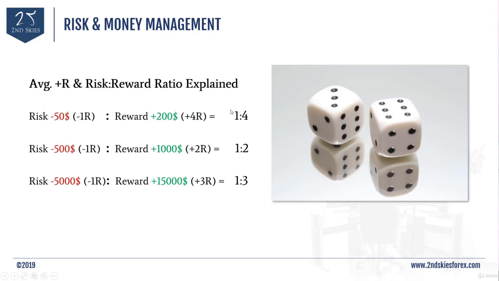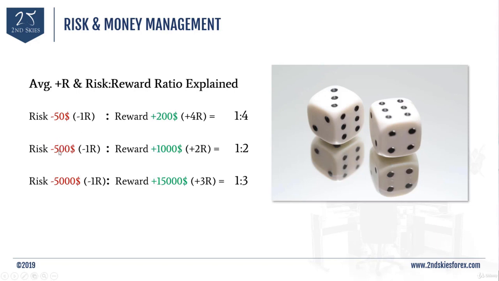You're going to risk 50. According to the risk to reward ratio, we call that 1 to 4. You're risking 1 to gain 4. $1 to gain 4, 50 to gain 200. I think it's much simpler to just say, hey, I'm going for 4R. It's one number. It already has built into it implicitly that if I'm going for 4R, it's 4 times 1. I'm always risking 1R, or a multiple of 1R. So I think average plus R is a far better way to express risk than the risk to reward ratio.